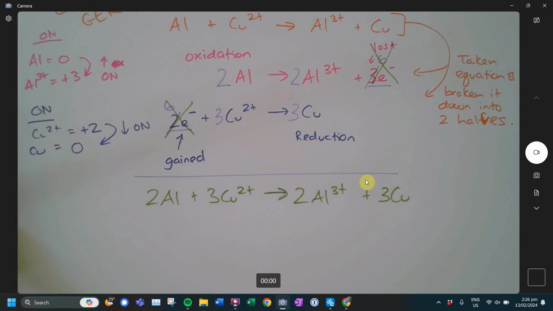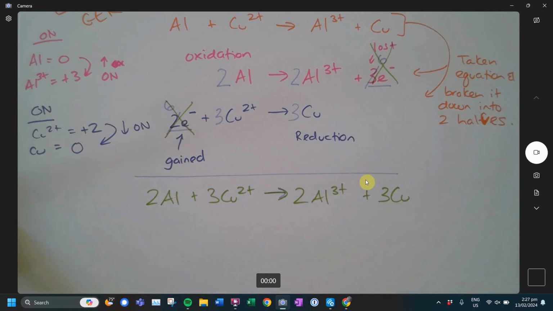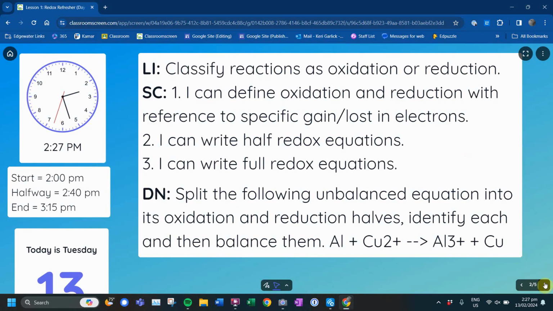I need to make sure that we are really confident with the vocabulary before we move on to looking at the level 3 material, because otherwise I'm going to be talking and you're not going to understand what's going on. So I want you guys to be confident with this. This classification between the oxidation and reduction is an achieve requirement, and it's the first step. If you misclassify it, doesn't matter how beautiful your answer is, it all gets marked wrong. So we need to make sure we get this right. All right, cool. So I'll put back on the screen, explain what we're doing.